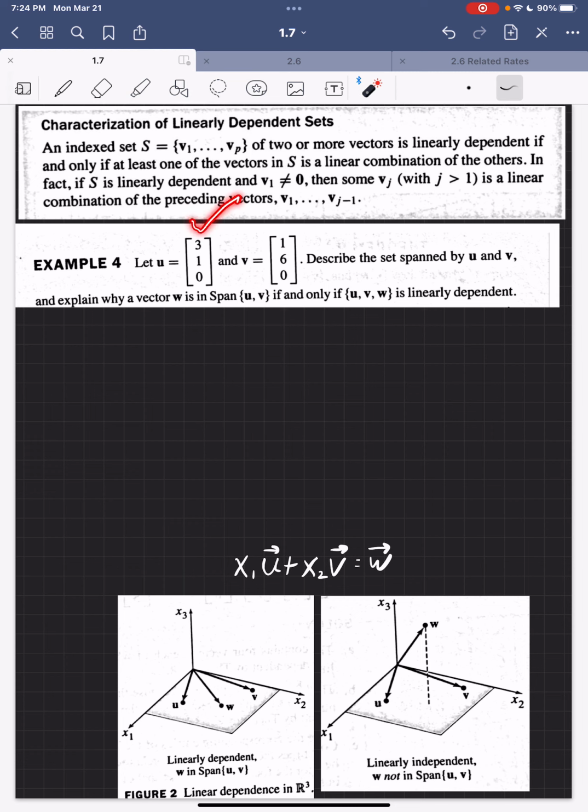So notice they define vector u and vector v. So let's go ahead and start collecting some information. So you agree with me that p, the number of vectors given to us, is 2. Now, I think you'll also agree with me that each of these vectors has 3 entries, right? So the n, or the Rn, the space that we are residing in, is equal to 3. Right? So you can think of x over 3, then over y, then up 0. Notice that you could think of the z part as being 0 here.